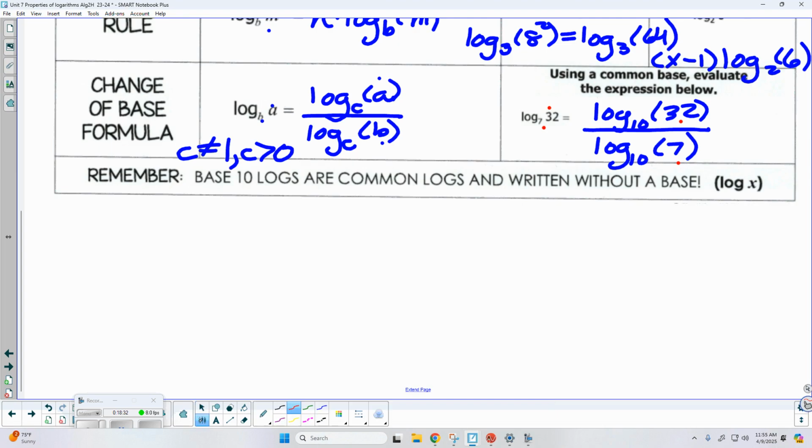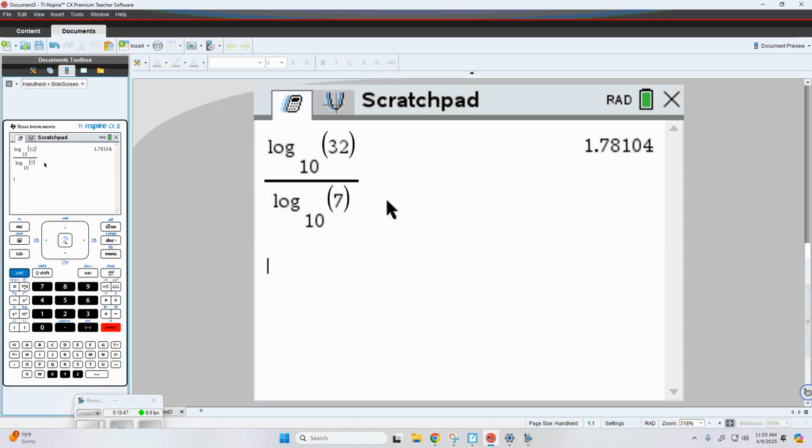Now, because we rounded, it's not going to be perfect. The more decimal places I take, the closer it's going to be to my value. So let's actually see how close we got. Let's take 7 and let's actually raise it to the 1.78 power. Okay, so 7 to the power of 1.78. Remember, we were shooting for 32. So 31.94, it's pretty close. The more decimals I take, the closer I'm going to get to my actual number.